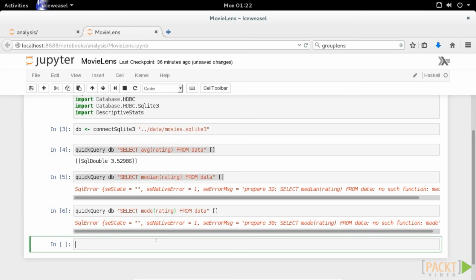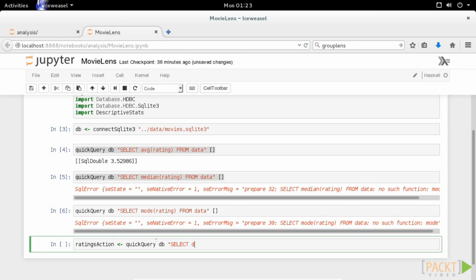So let's create a data set consisting of all of the ratings for movies that are of the action genre. Now our genre information is in the items table, but our ratings are in the data table. So what we have to do is perform an inner join in order to align these two data sets. This is fairly straightforward to do using a little bit of SQLite 3 SQL query. So I'm going to call this ratings action. So we're going to query our database.